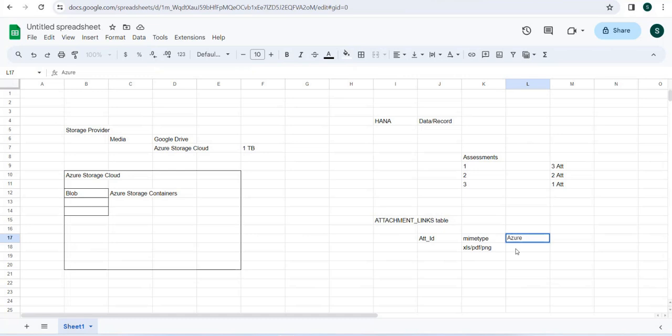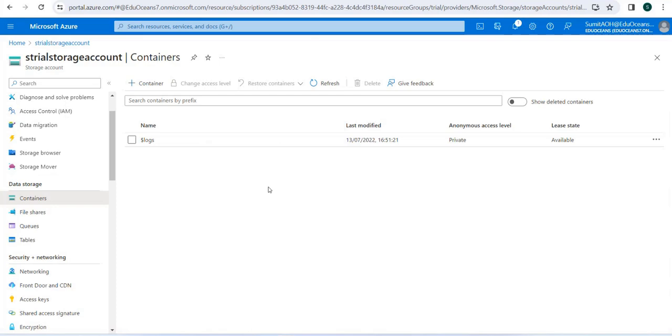So what can an Azure address be comprised of? Azure container ID, because we'll need a container ID for that. Plus, it will also have your Azure file ID, or I can say Azure blob ID, right? Blob is nothing but your file in terms of Azure. So rather than storing an actual attachment, I can store these two things, which contain an address using which I can reach my file. Then I'll be able to upload my attachment, but store it in a place which is much cheaper and much easier to maintain compared to the HANA database. That's what we are planning to do.